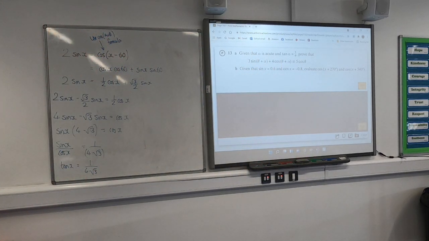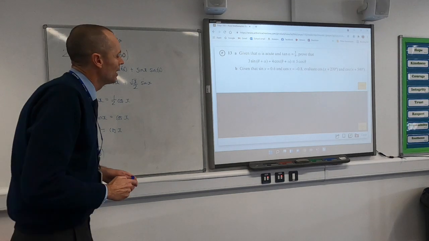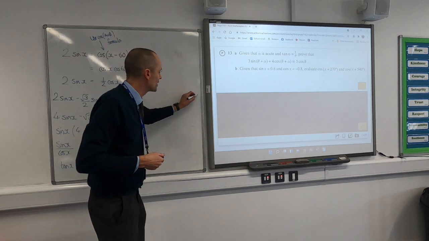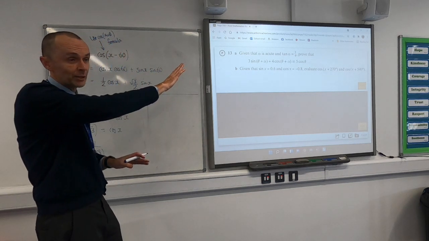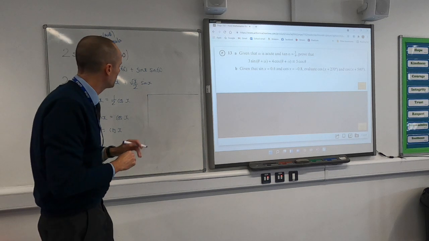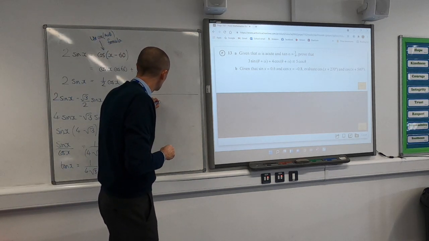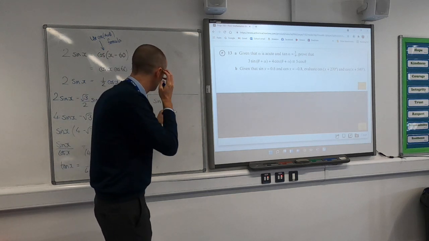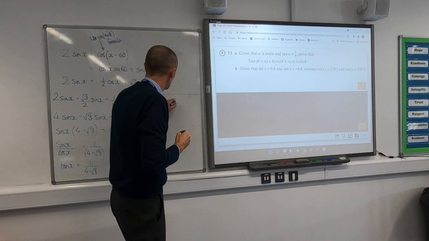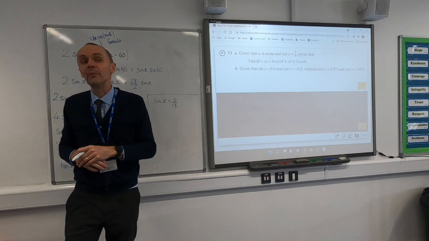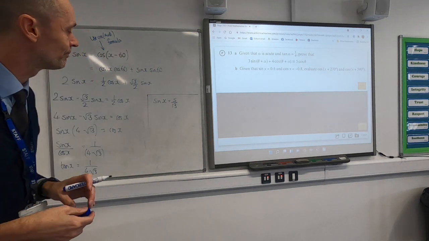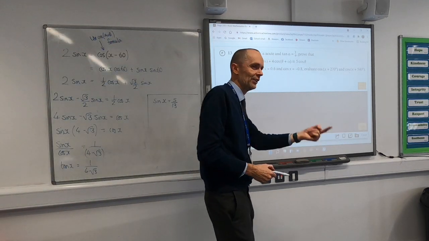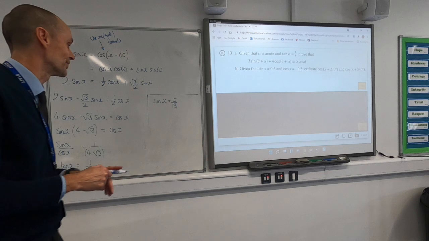This is question 13 on the same page. Now you may remember on Friday we revisited a technique. Doesn't relate to this question. But we revisited a technique where they said, okay, an angle is acute and sine x is something. So it might have been, I don't know, 5 over 13. And we needed to work out what cos x was. And it's tempting to do shift sine of 5 over 13 and then just cos the angle that you get, which gives you the right answer, so you can always check it.